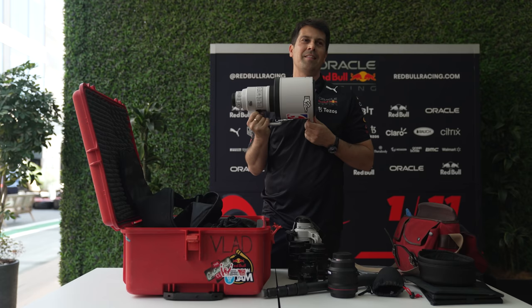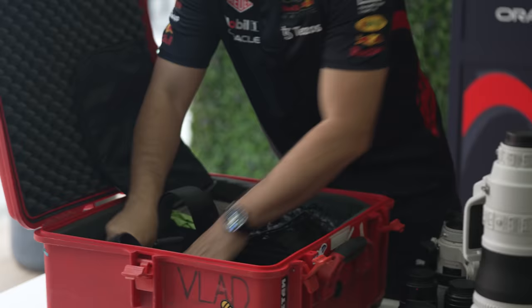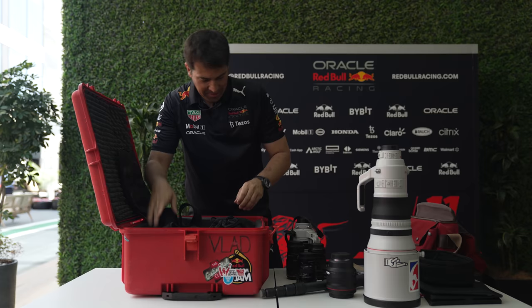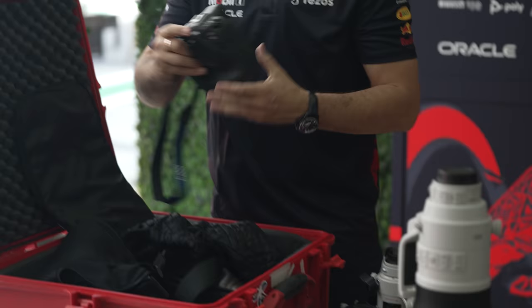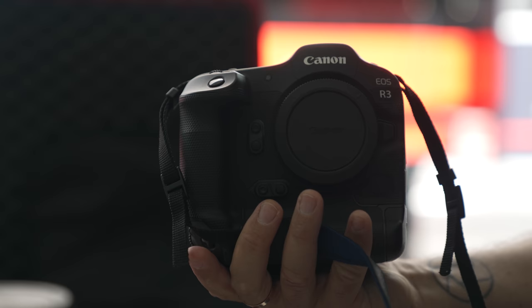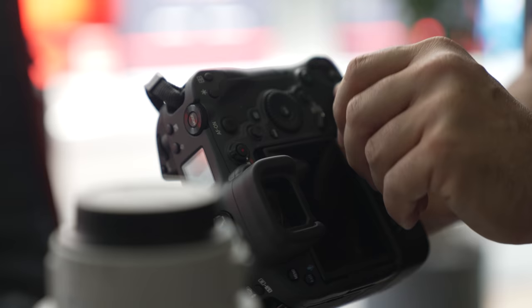You can do some stuff in the garage with that lens as well, but not that much, because you need quite a distance from the subject you are shooting. And now we come to the cameras. Here's my Mark 3DX camera, but I use now as a main camera the new Canon EOS R3. You get 30 pictures a second, super fast, and the low light abilities are really, really high. She's an amazing camera and that's pretty much it.